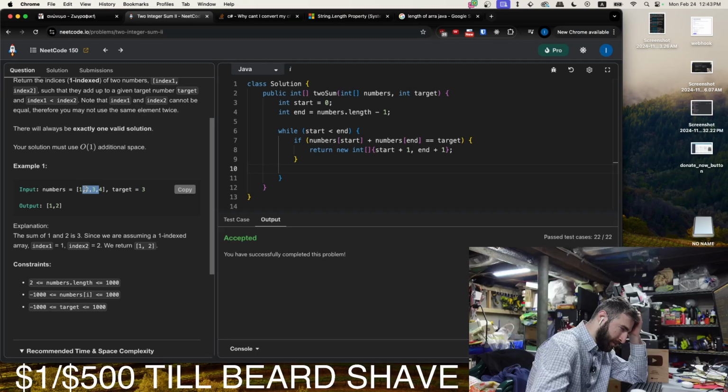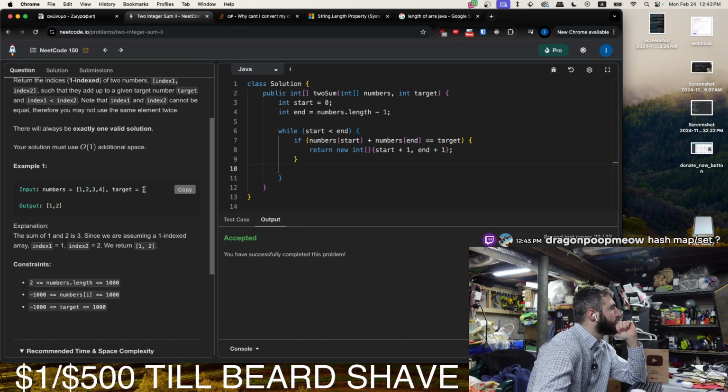I still don't get how you could get an O of n, because you need to go through every single combination, don't you? So hash map set.